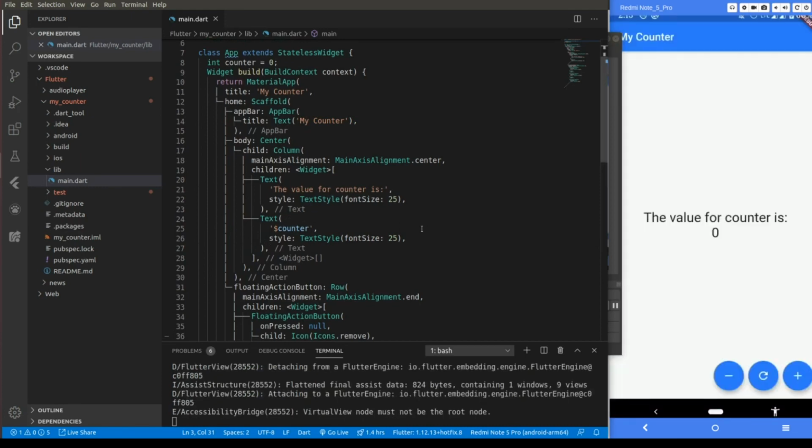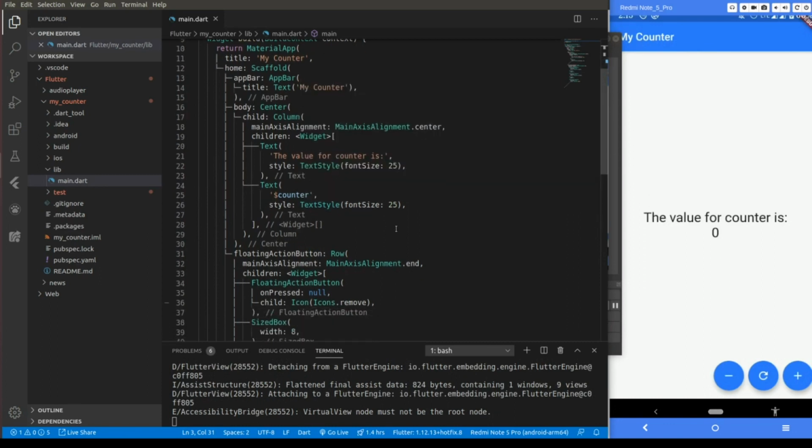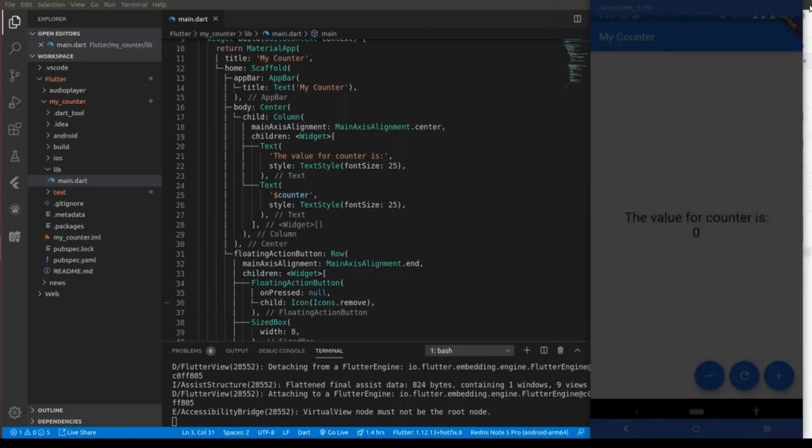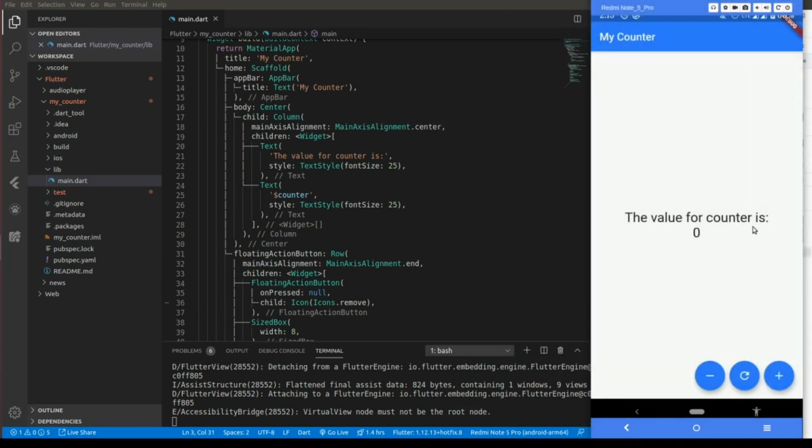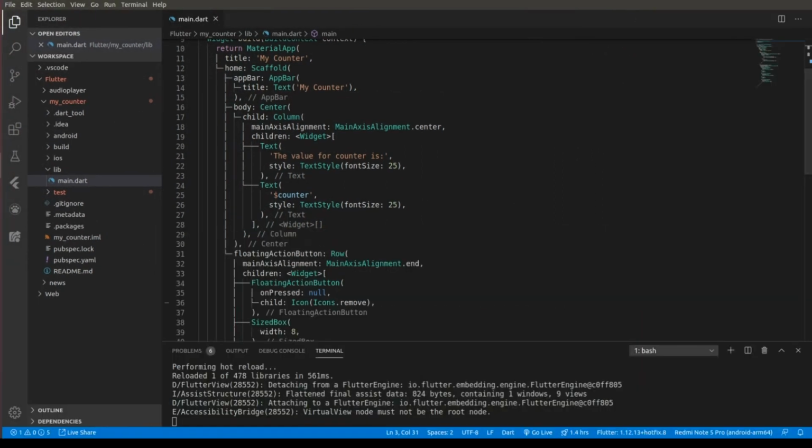We had these three floating action buttons defined over here, and we were trying to figure out a way to make these three floating action buttons work by incrementing, decrementing, and resetting the counter. So let's see what we can do.